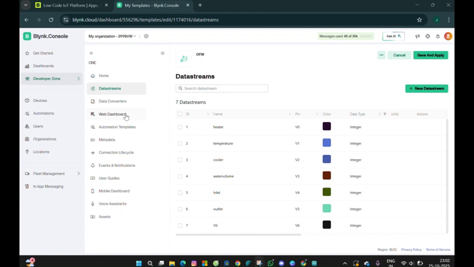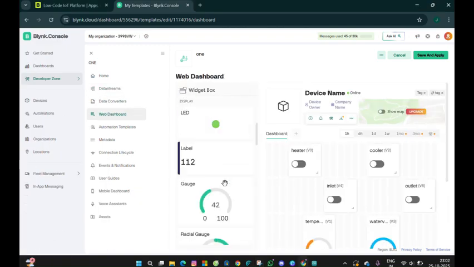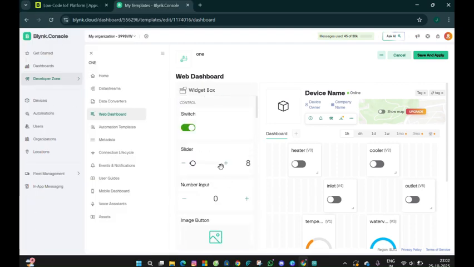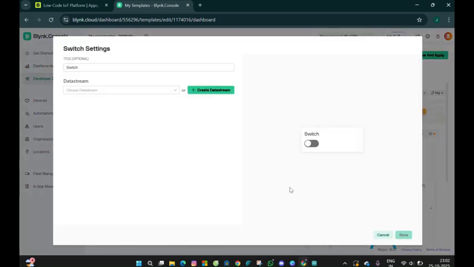Now I'll be clicking web dashboard, in which we have different types of components. I'll be dragging the switch button. I'll be clicking the settings, and as you can see, you can change the title. I can either create a new data stream itself, or since I've already created a data stream which is V6, I'll be choosing that.